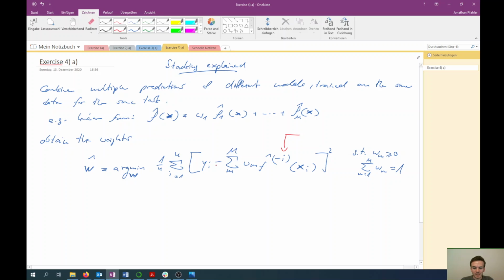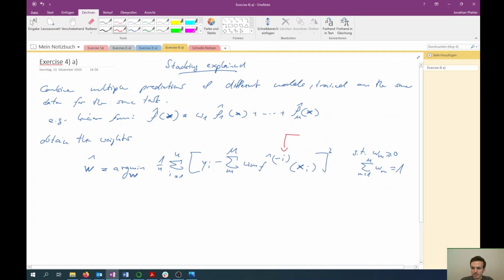But the thing is that we want for this one observation now to obtain the optimal value of W, so the weights for each of the models, and we say, okay, dependent on how big this error is in the end, this is how we will set the weights.